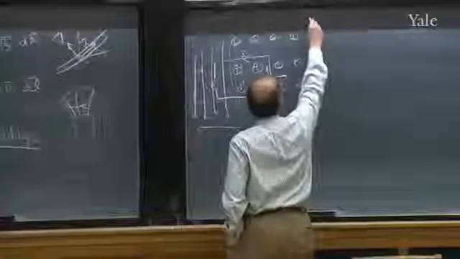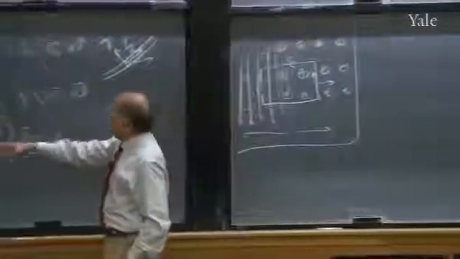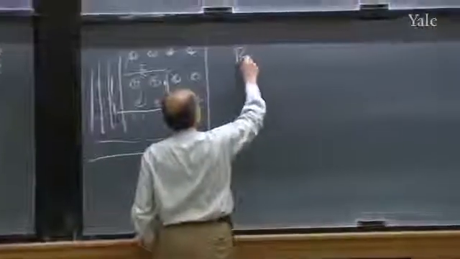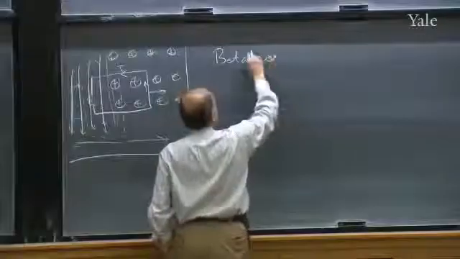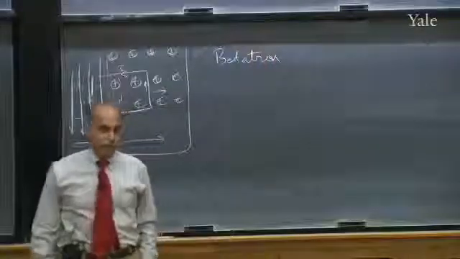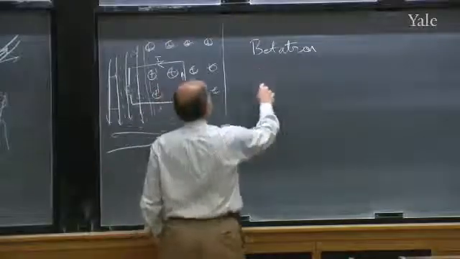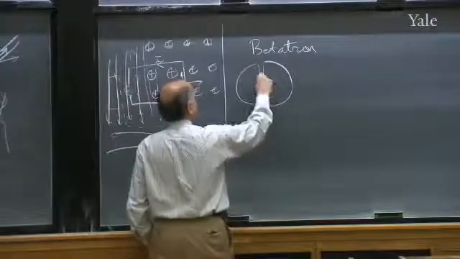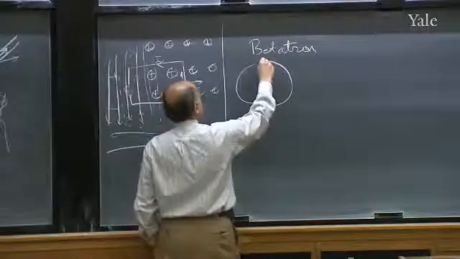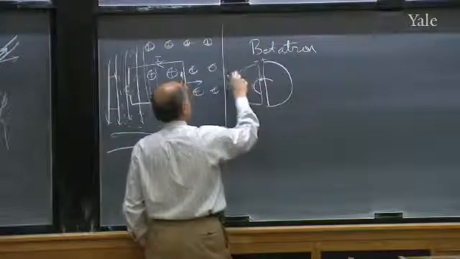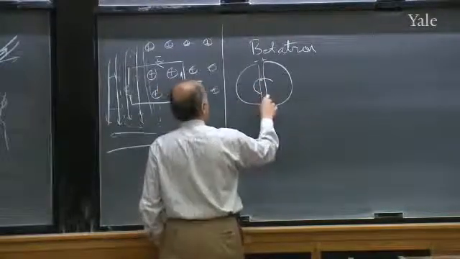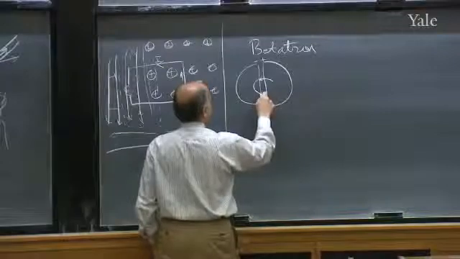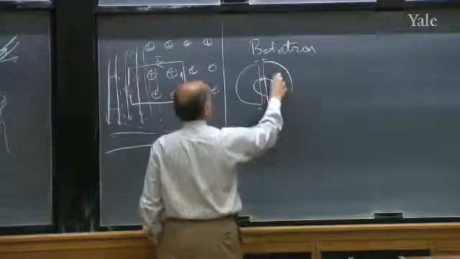So I'm going to illustrate the reality of this result by describing the operation of what's called a betatron. You remember the cyclotron, what it does, right? You had these D's, and the charge was jumping around from one D to the other when you put a certain voltage. So this was positive and that's negative. It bends in a magnetic field, which is going into the blackboard, and it gets another kick. And when it comes here, you reverse the polarity so that this becomes plus and this becomes minus. It picks up another kick in velocity, and it keeps doing that.